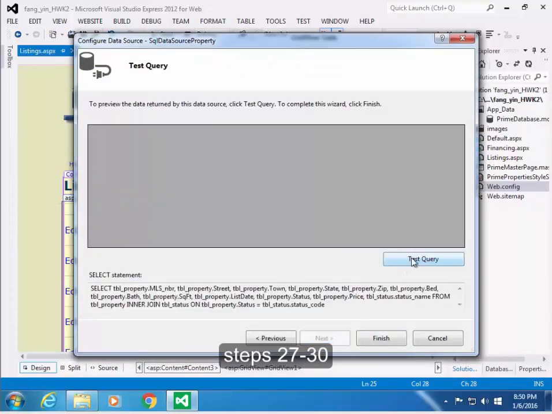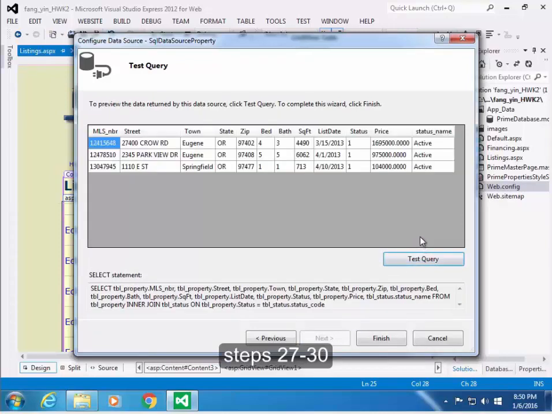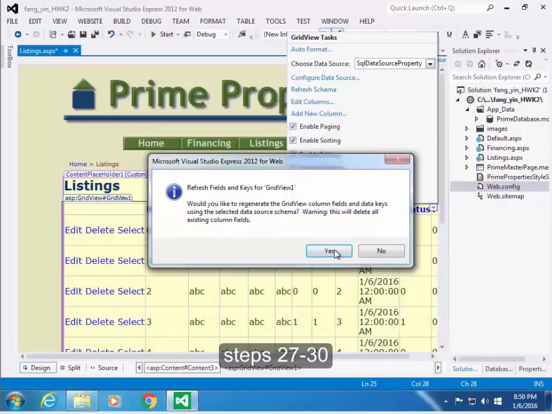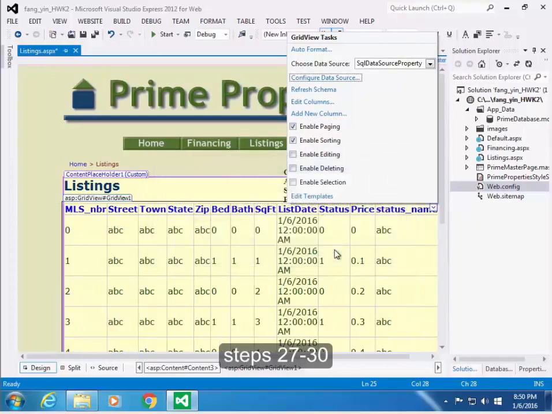Now we also see the name of the status, which is from the other table. Finish. It will refresh the grid view, say yes. Very good. The status name is added as the last column.